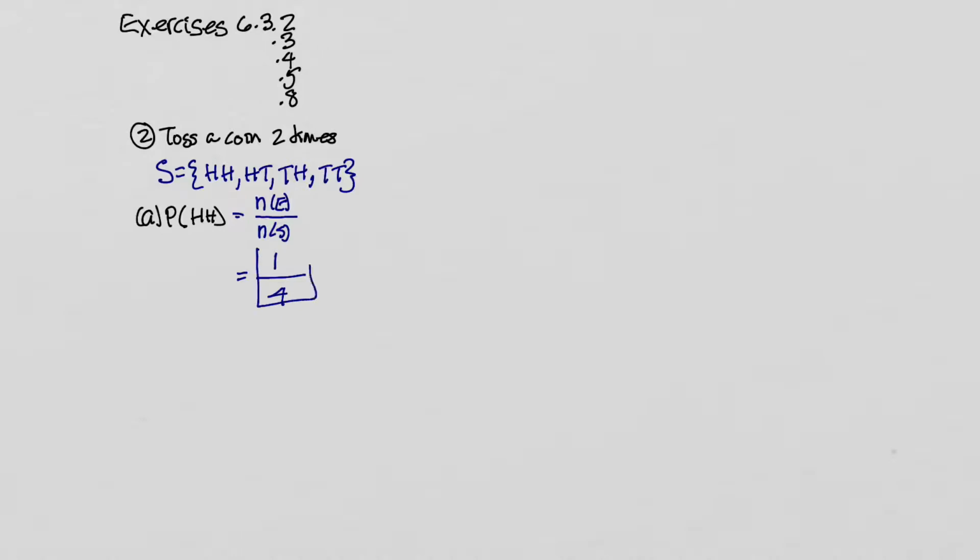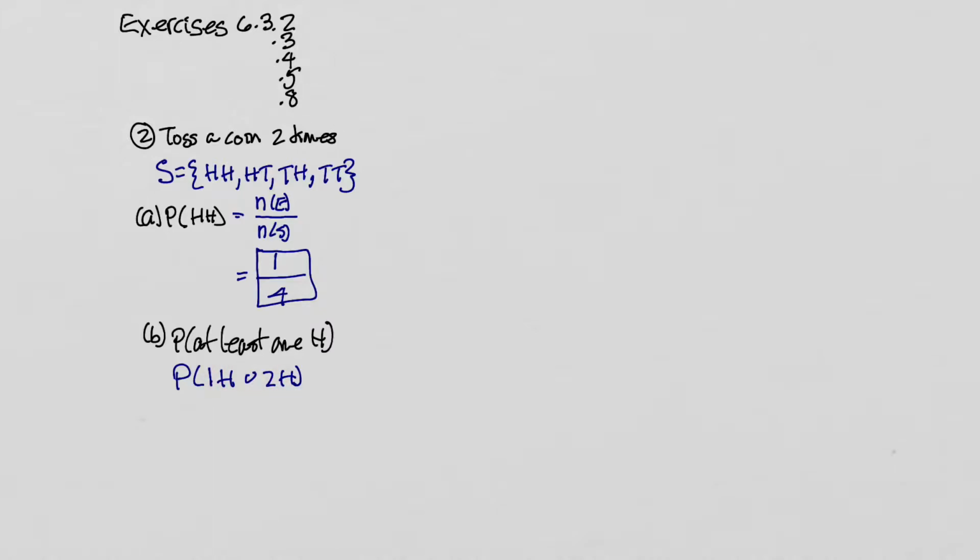And there's our probability. And in part B of this problem, we want the probability of getting at least 1 head. So I'm going to take this at least. Now we're going to see this somewhat often, this at least business. I'm going to write this like this. How do you get at least 1? Well, you could get 1 head, or you could get 2 heads, right? If you toss it twice, you can get exactly 1 head or exactly 2 heads.